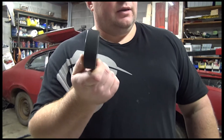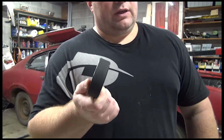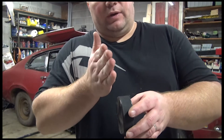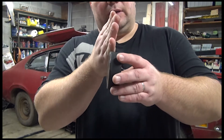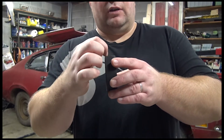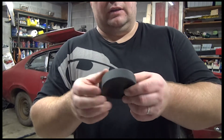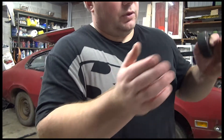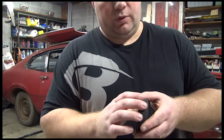The hockey puck is an inch thick. The passenger side — I have to re-do my measurements — but I believe it's three quarters of an inch. If that's the case, I'm going to have to cut a quarter inch off of it to get the right thickness for the other side. Stay tuned — I'm going to do a couple more measurements and then I'll bring you guys back and show you what we're doing.